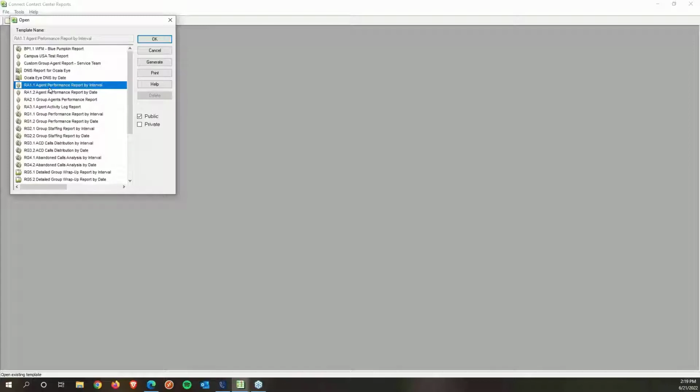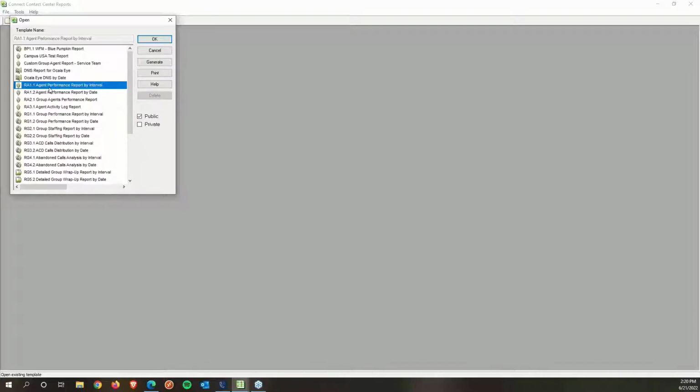Now, one difference with the contact center reports: we talked about the PBX reports, where you can store that data up to 2,000 days. With the contact center, they're a little more restrictive on that. The maximum you can set that to is 2 years worth of reporting data. So just keep that in mind. That's a setting inside your contact center director that you can adjust for how long that contact center data is kept.